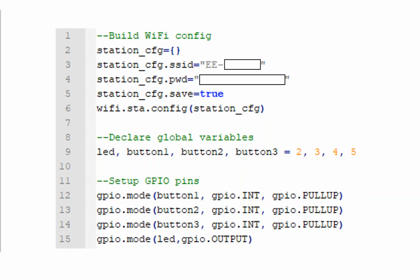At the very top there, we're going to build our wireless connection configuration, and we're also going to save that configuration to the board, such that whenever the board receives power, if for whatever reason you didn't remind it about the wireless configuration, it would still be saved onto the board. Next time it powers on, it will connect out to our wireless network. We declare a couple of global variables.